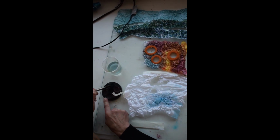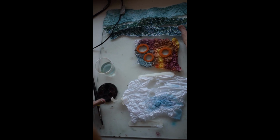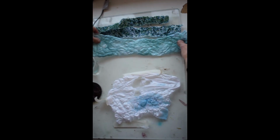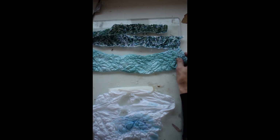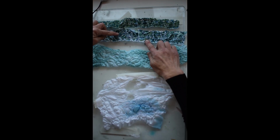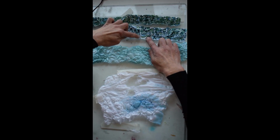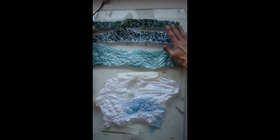You could use watercolours diluted, or you could use acrylic paint. If we just show you some examples here, this is using a soft watercolour, just as a subtle wash. These are using diluted acrylic paint, to get a stronger colour. And you'll notice here that some of the texture and the raised areas have been defined a little bit more through the application of the paint.